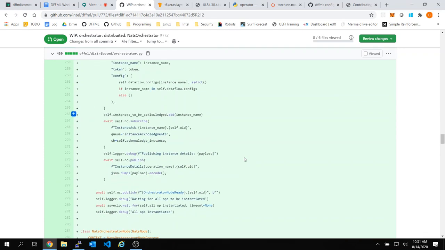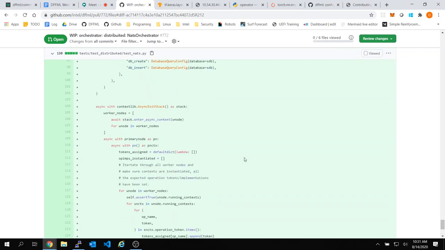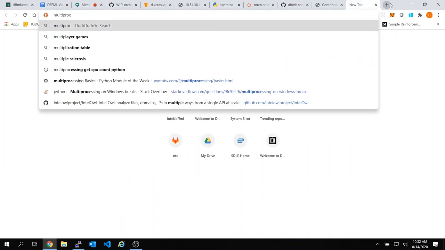All right, there's one more thing that I think we should do here. To really test that this is working, right now theoretically we're all good, but a true test would be to start up a new process for each worker, and then do something that results in them all being issued an operation at the same time, and then lock until they all do that. So you'd probably use multiprocessing.